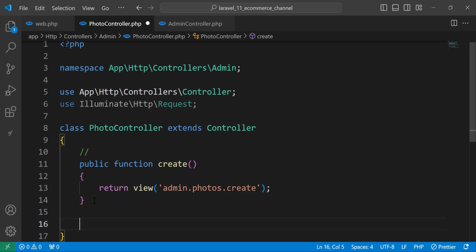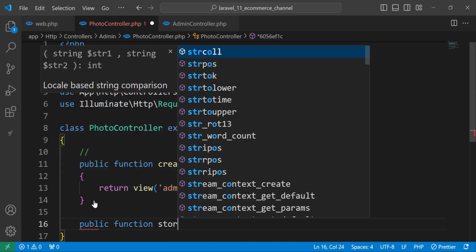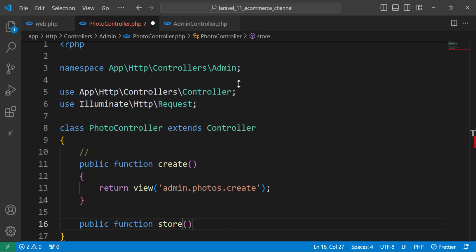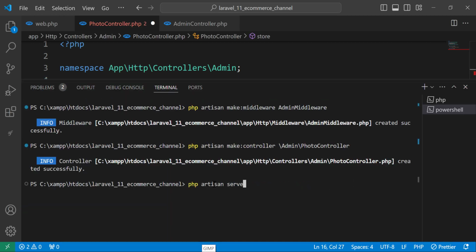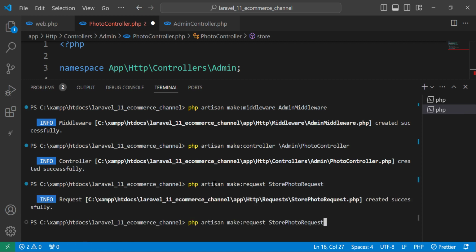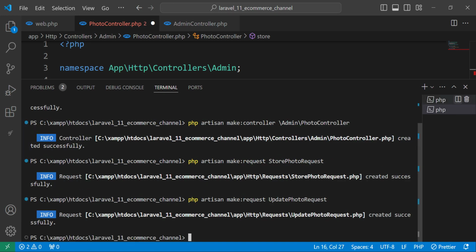The next one will be for storing pictures, public function store, and let's add the requests now. One request will be for storing photos, StorePhotoRequest, and another one for updating, UpdatePhotoRequest, and hit enter. Now it's done.